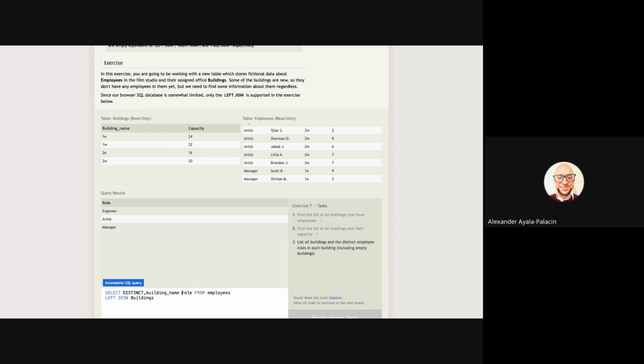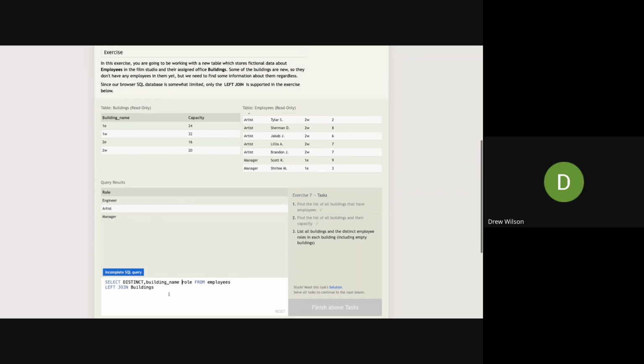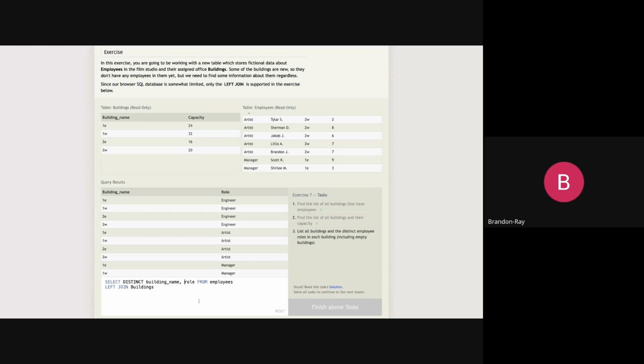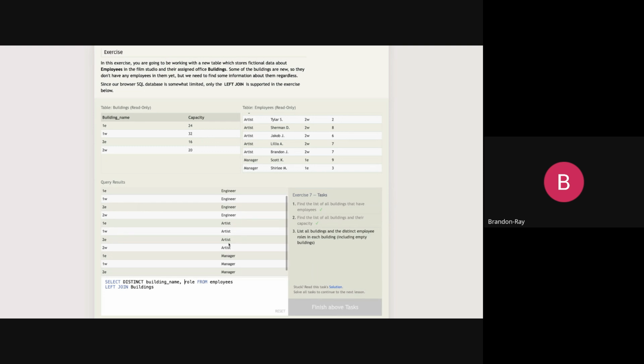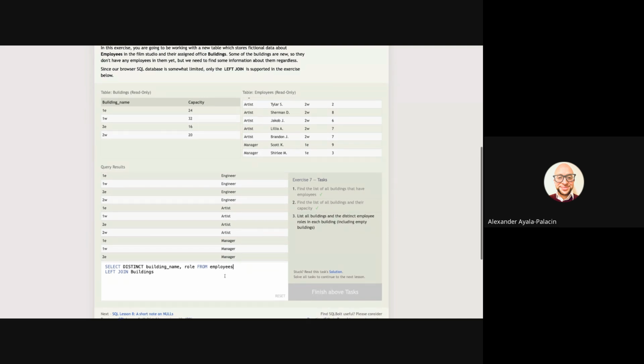Is that what it is? Well, look in the employees table. Yeah, look like the top right. Hold on. Like that? Okay. So we have buildings, all buildings, all roles. Well, from needs to be buildings. List all, well, it depends, because the employees table also has the buildings there.